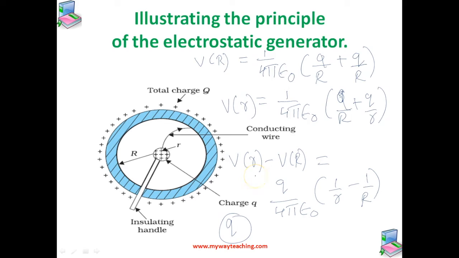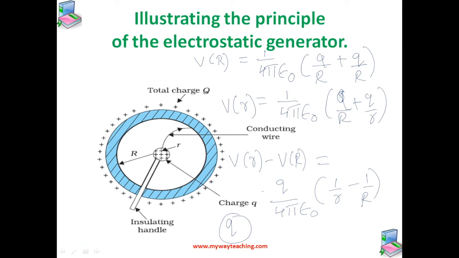Which means if we now connect the smaller and larger sphere by a wire, the charge q on the former will immediately flow onto the latter, even though the charge Q may be quite large. The natural tendency is for positive charge to move from higher to lower potential, thus provided we are somehow able to introduce the small charged sphere into the larger one, we can in this way keep filling up larger and larger amounts of charge on the latter. So this is the principle.